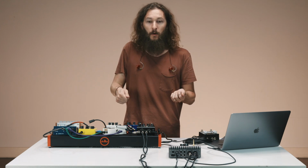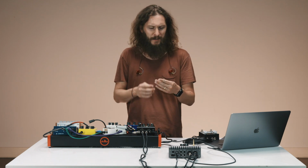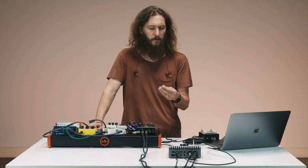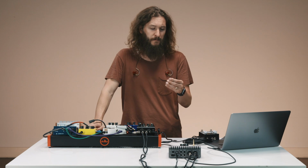That particular algorithm will open an envelope when you strike your chord, but when you release it, that's when it blooms even further. It's a really interesting take on dynamics. It's a really interesting way to approach your playing as a guitar player.